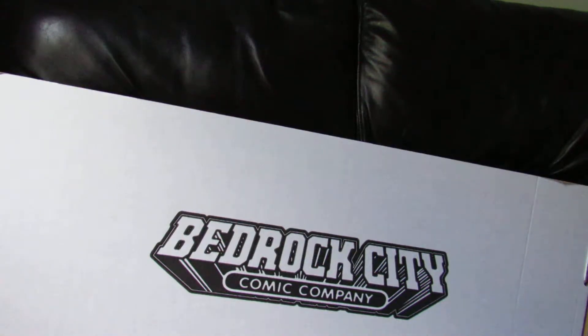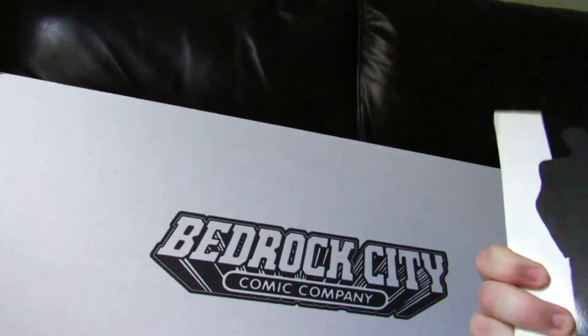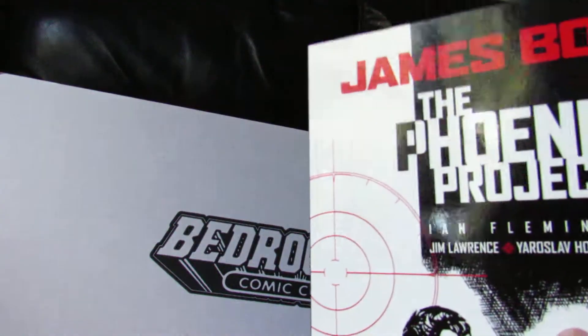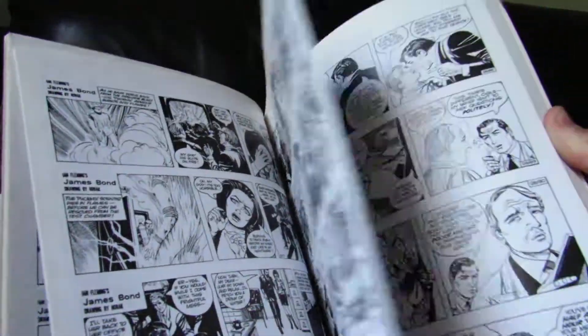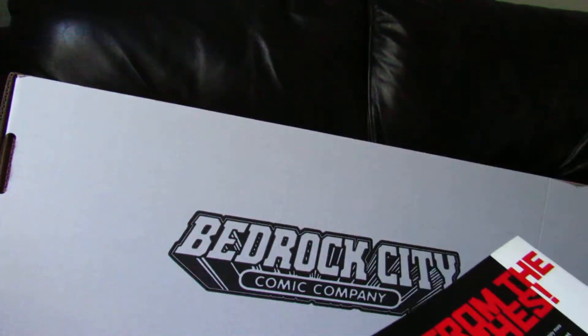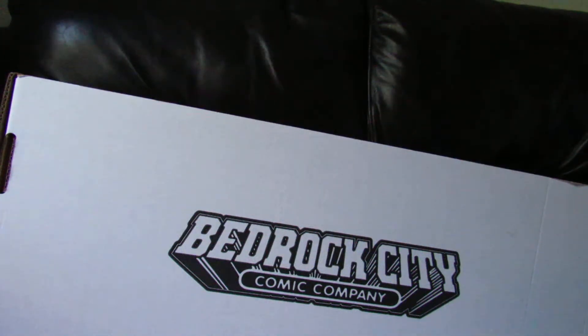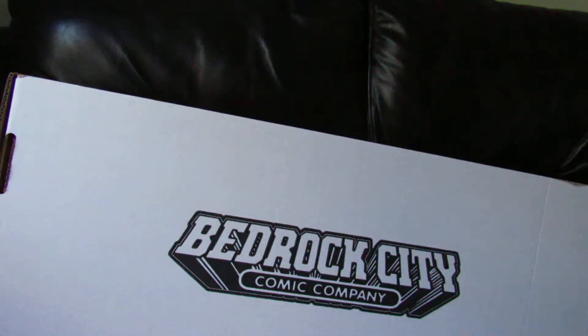This one I got for $3 — probably $3 just because of the size, I guess. James Bond: The Phoenix Project. I guess it adapted — I don't know if it's like a short story or what that Ian Fleming did — but I looked through it and it's all in black and white. I'm guessing that's the original format. I don't know if this is like a collection of comic strips or an adaptation of a book or a short story. Maybe someone can tell me in the comments. This normally costs $19.95, and the Anita Blake books originally cost $16.99. So yeah, I think I got pretty good deals.